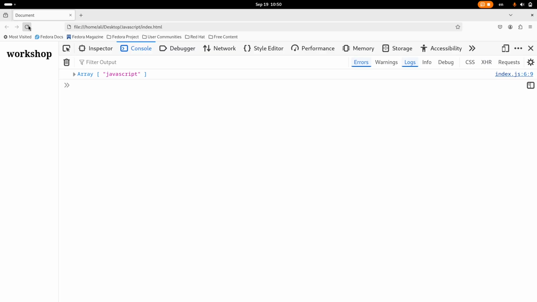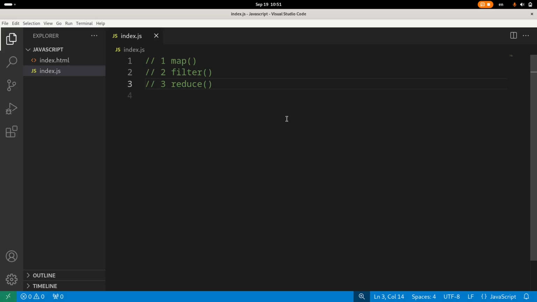Here filter checks each word in the words array and returns a new array with only those words that have more than 6 letters. Reduce is the next array function. It reduces an array to a single value by applying a function to each element, accumulating the result. Reduce is a powerful tool for performing operations that combine all elements in an array into a single output, such as summing values or constructing a new object.